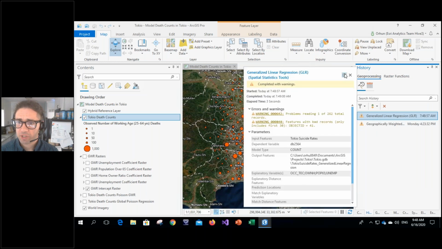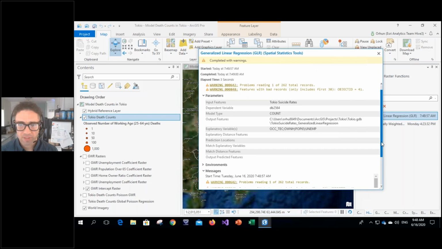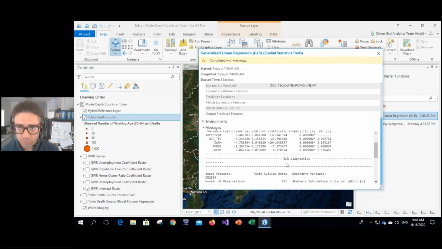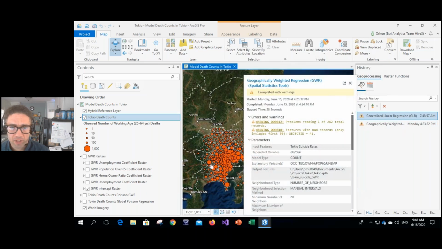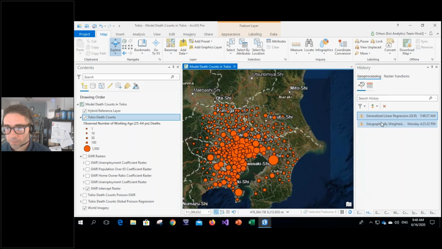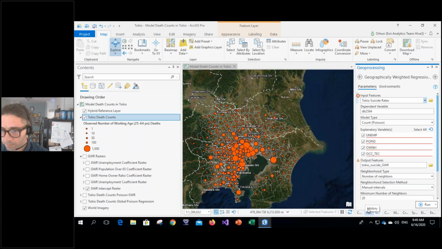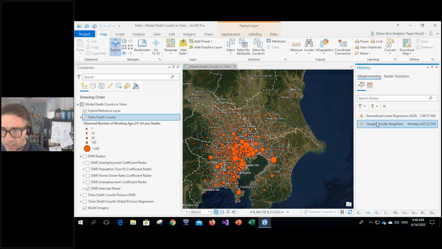And when we look at the relationships here, we see in our diagnostics that the global model is actually not a great model to use because it has low predictive statistics, and it has variance inflation factor, which means that some of these variables were linearly related to each other. And when we try geographically weighted regression on the same problem, again, we use this on the count mode. We see that we get a much better model.